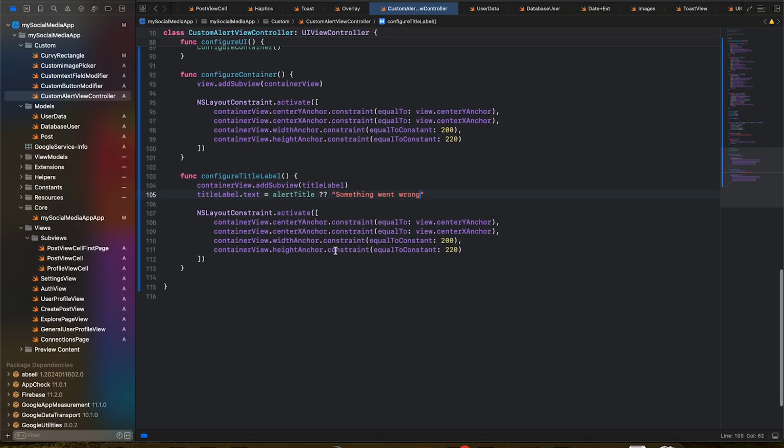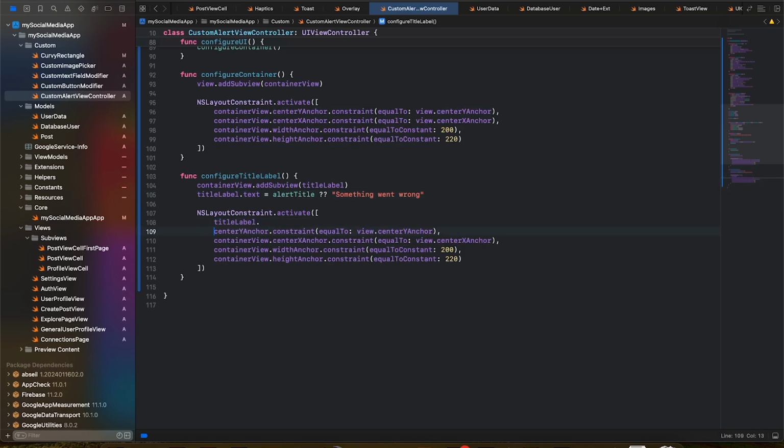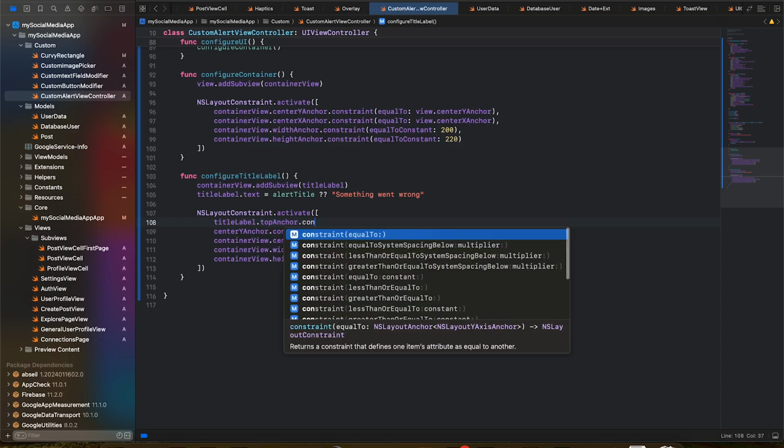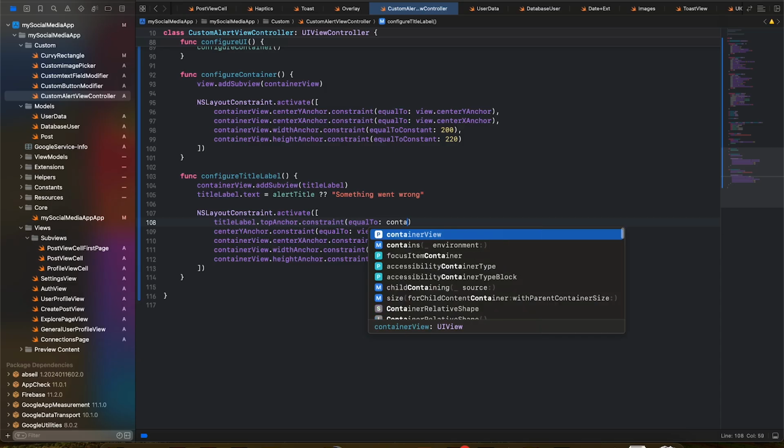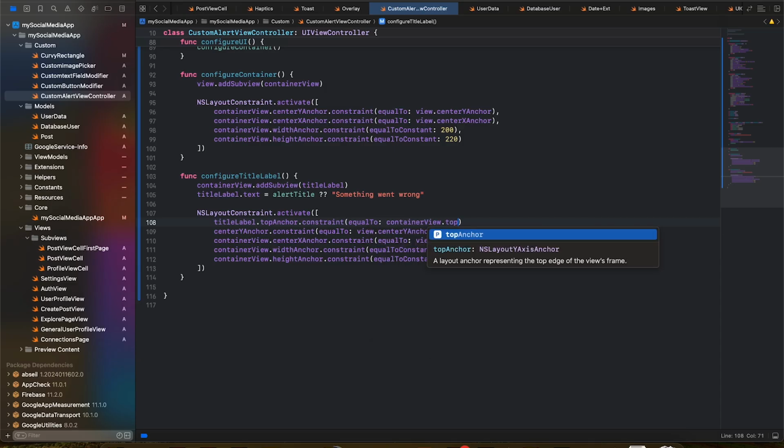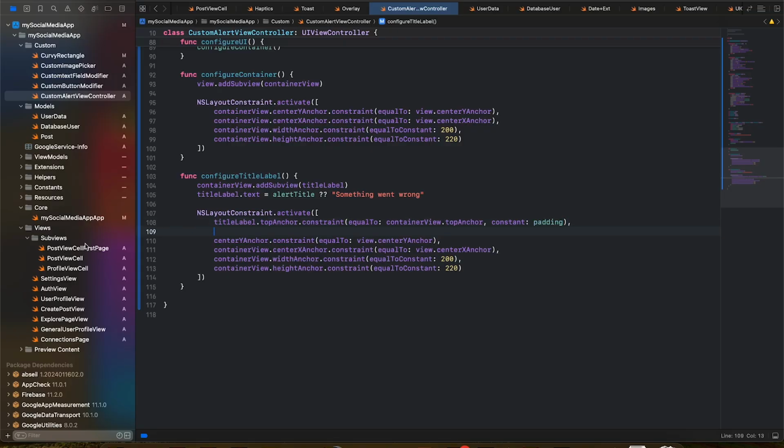So hopefully it's never empty, we would get to know. Now what we need to do is we need to use titleLabel, and we need to do topAnchor.constraint, which is equal to containerView.topAnchor, and we give it some constant with the padding we had predefined. So this is there. We can just remove this out.